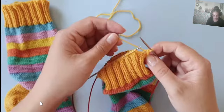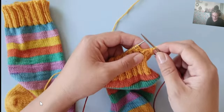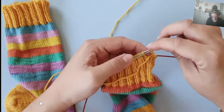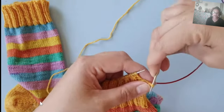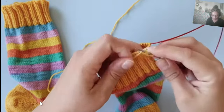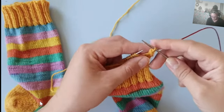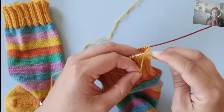The next stitch is a purl stitch, so first off I'm going to take my yarn to the front, and we rotate this stitch toward us. And you can remember that by, if you were to insert into this purl stitch, you would insert like this. So the tip of the needle will also be toward you. So I'm going to rotate the stitch like this. And then purl the next stitch. I slip the first one over the second. The next one is also a purl stitch, so I'm going to rotate toward me and work that stitch.